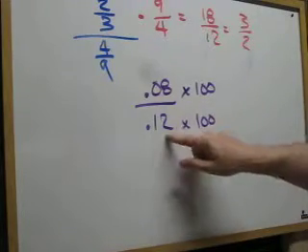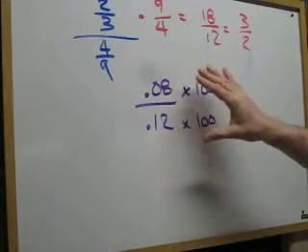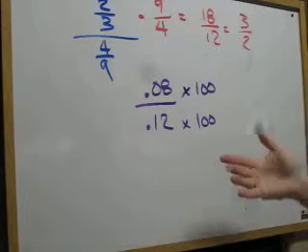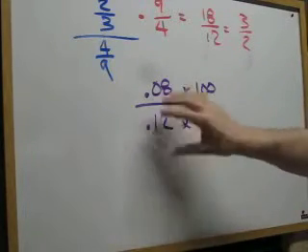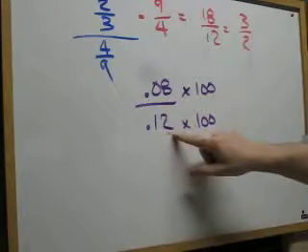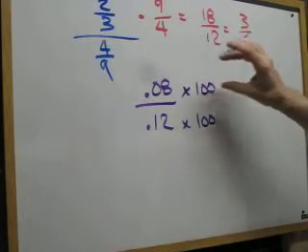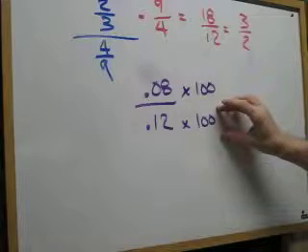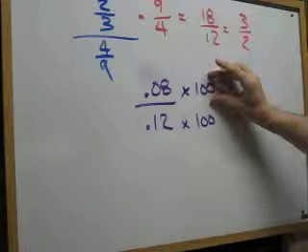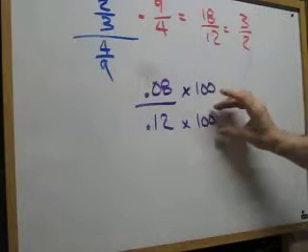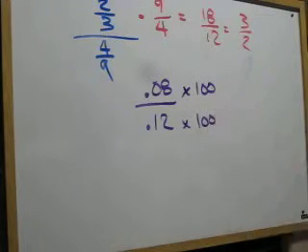Now if this had 3 and this had 2, in order to make it a whole number, we'd have to multiply it by a number with 3 zeros. So you take the one that has the number furthest to the right of the decimal, and that's how many zeros you're going to multiply both of them by, not just one. Because if you multiply one number times 100, you have to multiply the bottom number by the same number.